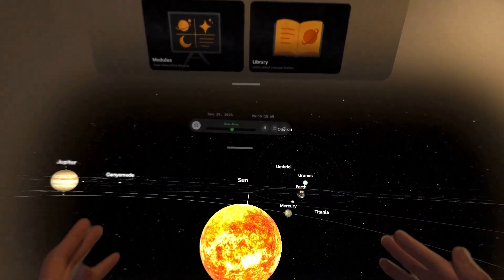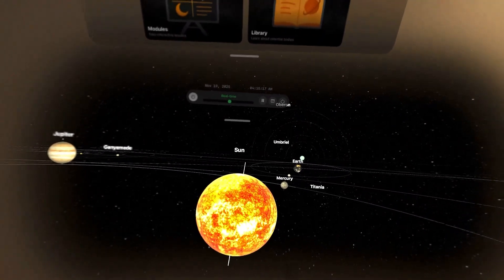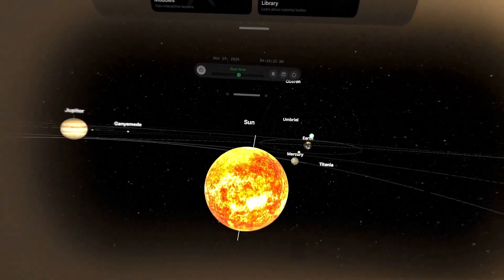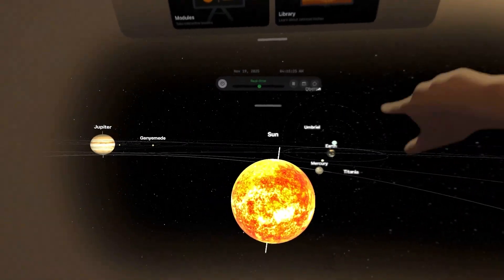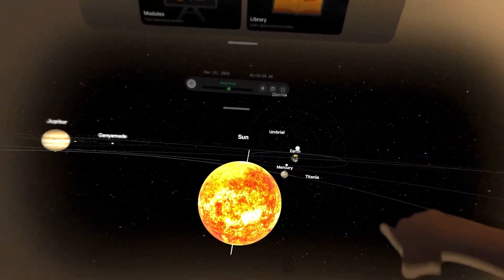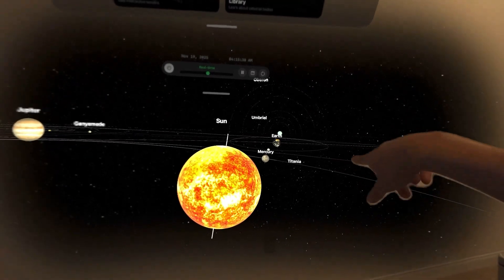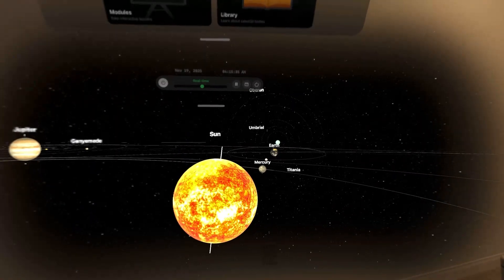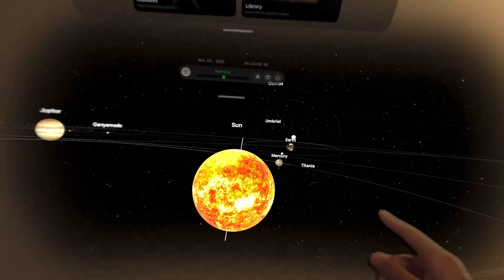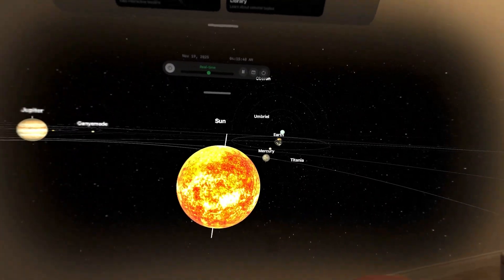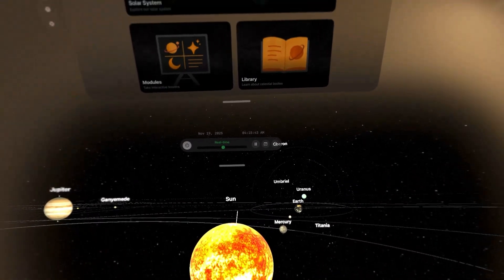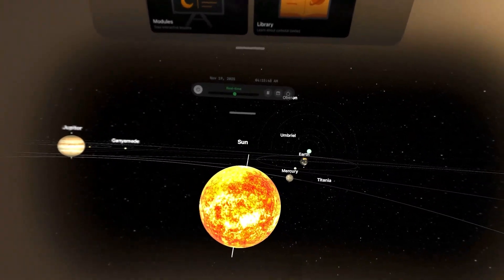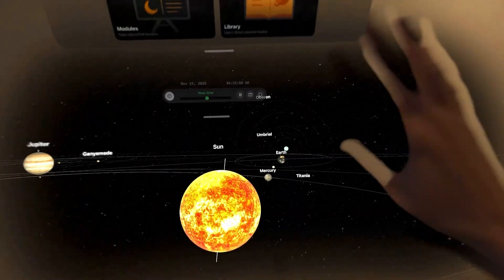Alright, y'all. Space Vision is a pretty cool app. I love being able to see the planets this up close like this. And actually even for me, I didn't really comprehend that the orbits of the moons of some planets are on a different angle than the other ones. So you can see for Uranus it's almost going up and down compared to the sun, the Earth, Jupiter. So, yeah, I didn't realize that super cool, y'all. Alright. Well, definitely check out Space Vision on Apple Vision Pro. Thanks so much and catch y'all next time.